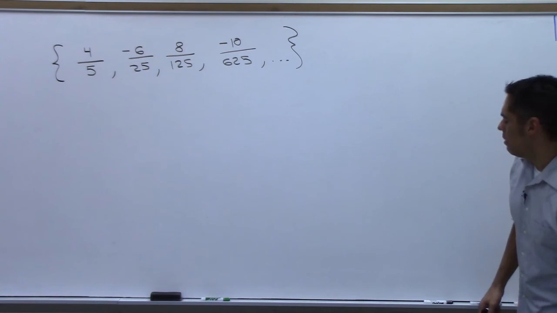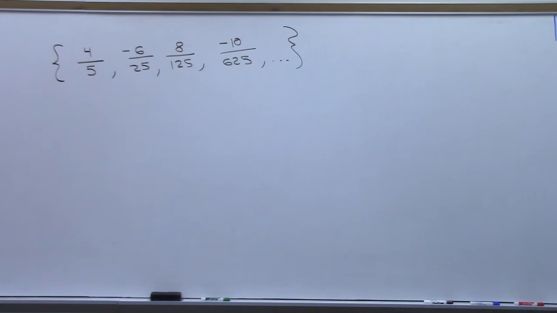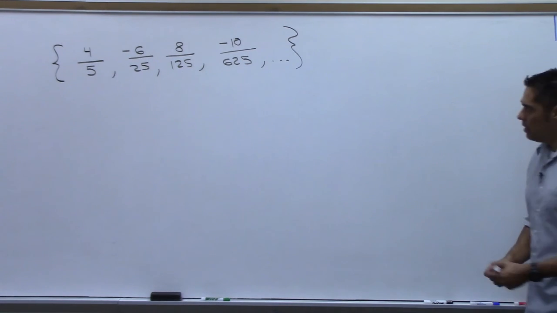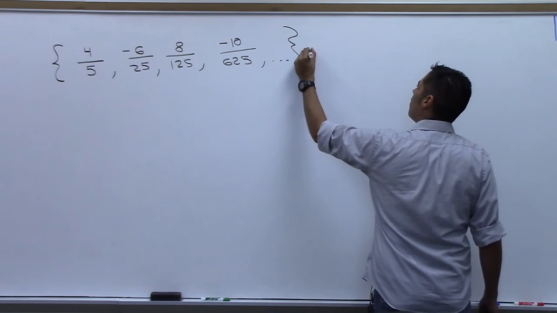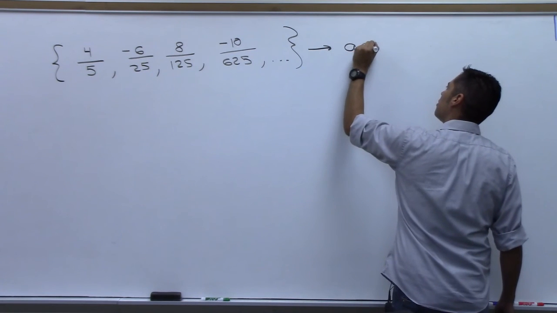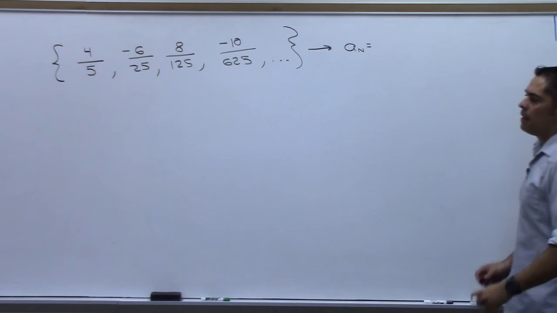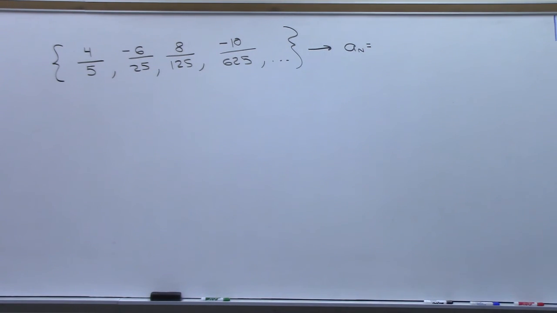So the way that we're going to go about these is we're going to do it a little more systematically now. Is it alternating? Yes. So let's start with creating the alternating part. You want it to alternate. You want it to start with a positive, right? So what should I use?